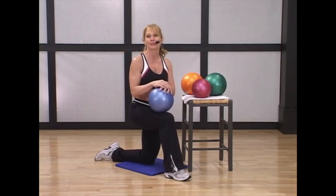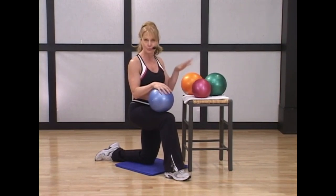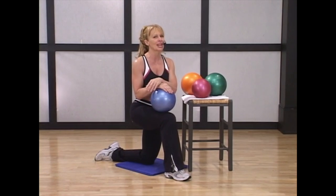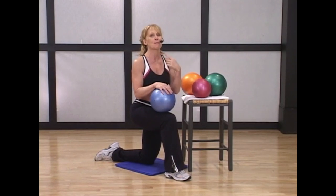One thing that's really important is that you clear a lot of space around the room and you get a chair or a stool to put your ball in. Put a towel underneath it so it can stay stable because we're going to exchange from ball exercises to cardio exercises. We're doing a circuit interval conditioning workout, which means we're going to go from ball exercises to cardiovascular exercises, back to ball, and then we're going to finish with a little bit of core.